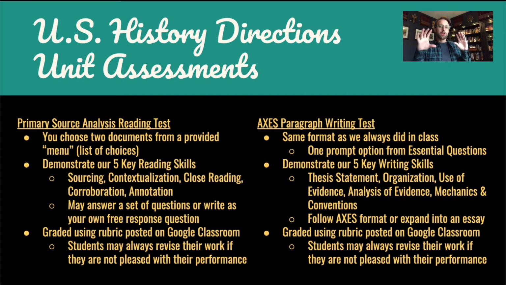You will then, looking at those two documents, choose one of the two, and then do the sourcing, explain the context, do some close reading to provide quotations and explaining what the author actually means, and then corroborate it with that second document you chose, and make sure you annotate that first document to break down how you chose your quotations and how you broke down the meaning.